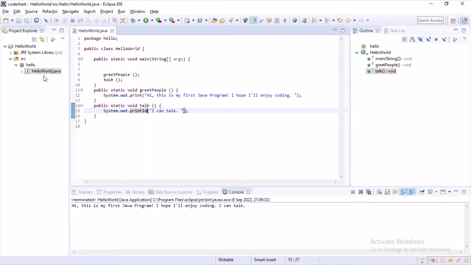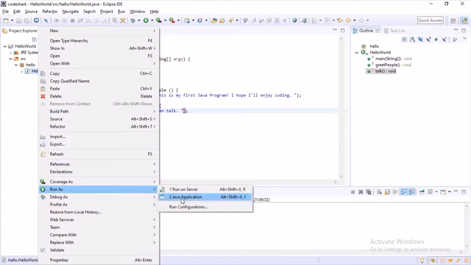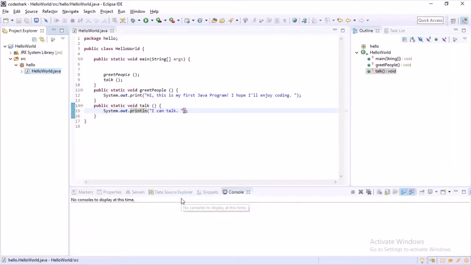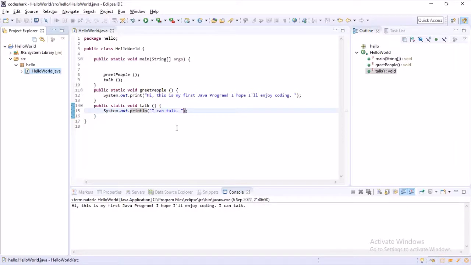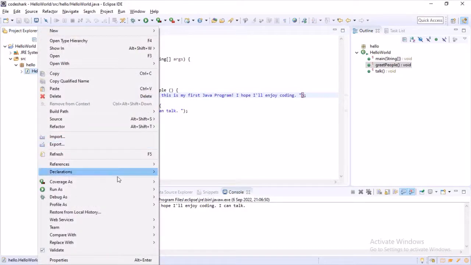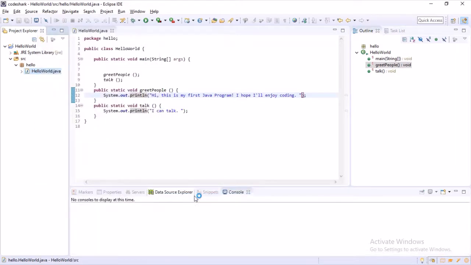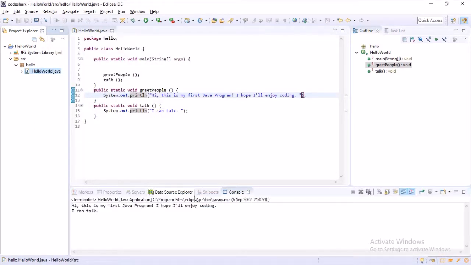Let's save that, and then compile it and run it. System.out.print, I don't know why it's not printing in the new line. Let's add another one here. Make sure both of them are printed in a separate line. Okay. Oh yeah, there we are.